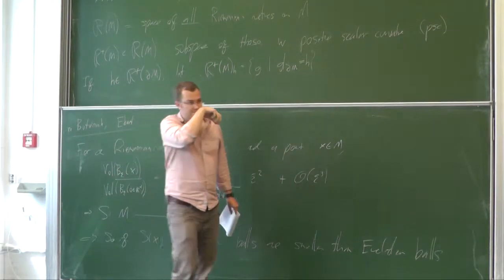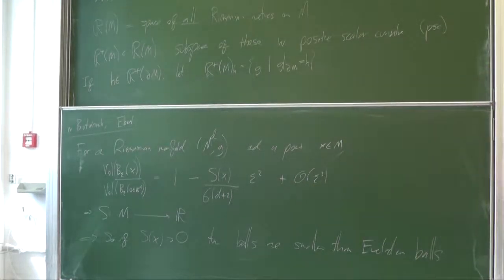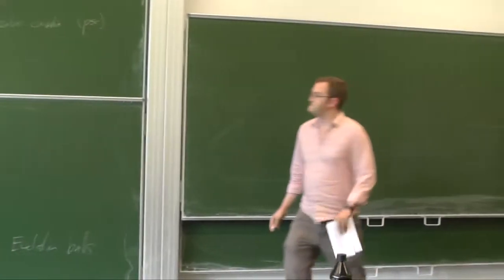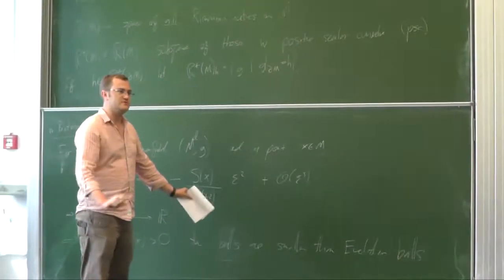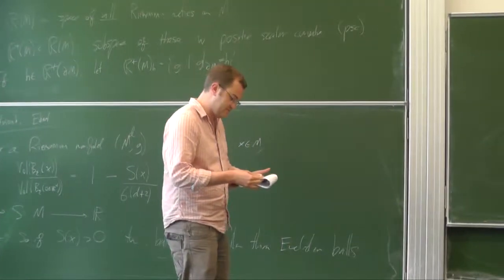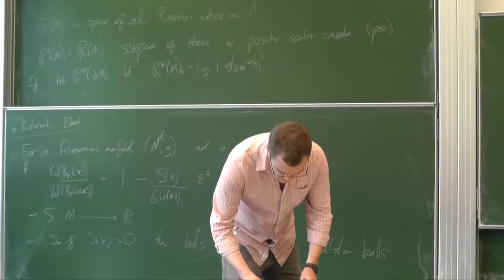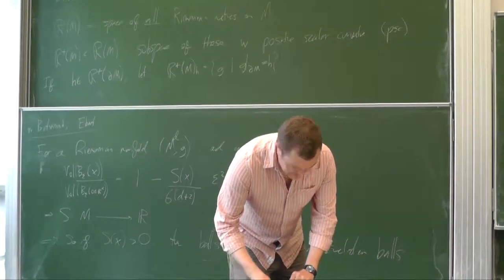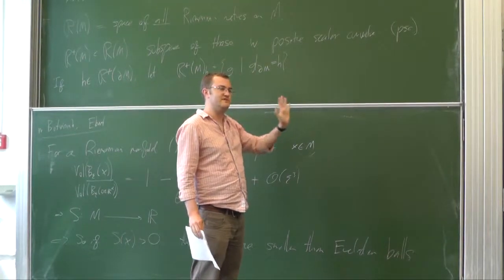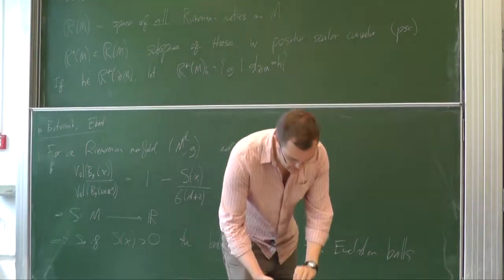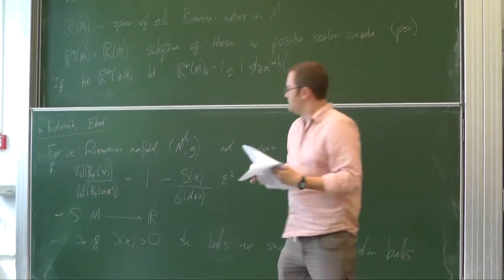Since you're setting this up so carefully, is it that there should exist a collar on which this is, or do you fix the collar? Fix the collar. Manifolds have given collars all the time. There's a little bit of freedom. You might not ask for that on the whole collar. Maybe you just want it eventually. Okay.